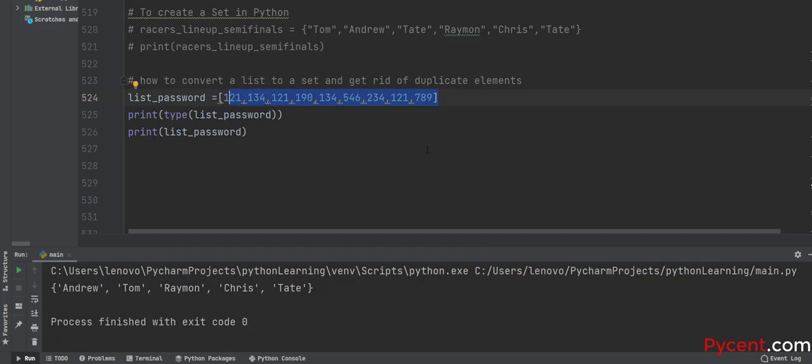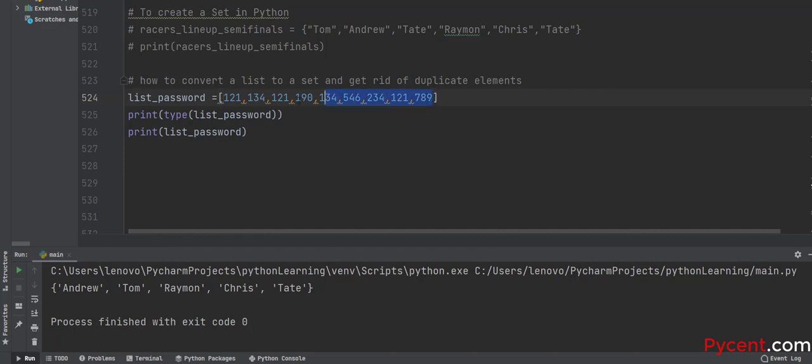So the example is we are actually giving employees, say, a password by which they can utilize, or I would say they would be in a position to access the company's database using these passwords. But I don't want a password to be redundant, so there shouldn't be any repetition.